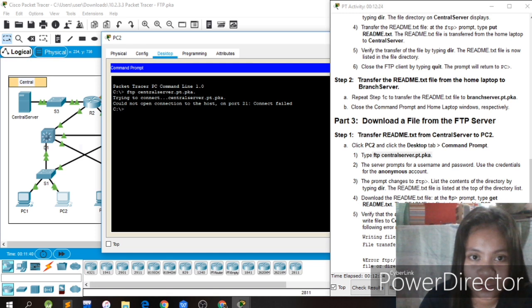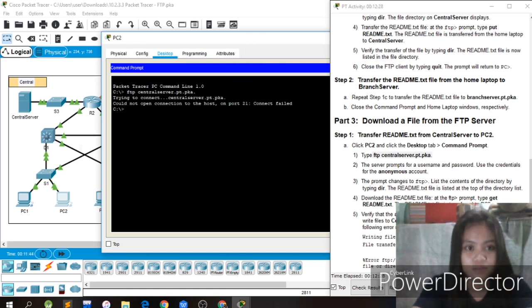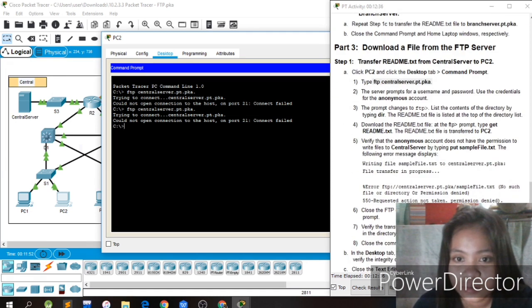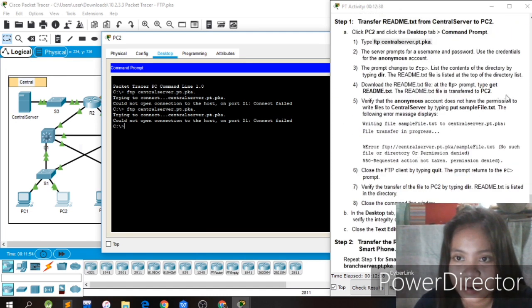Okay, the connection failed. We need to reconnect. To verify the anonymous account does not have permission to write files to the central server, type put sample text file, and the following error is displayed.